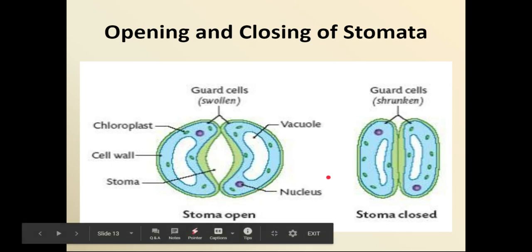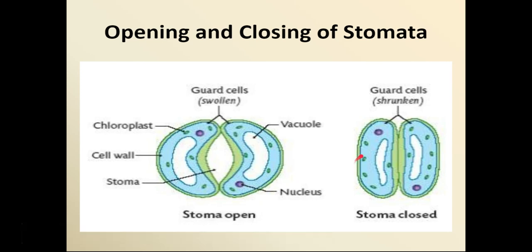And in contrast with that, in the other stoma being present over here, two guard cells are here, cell wall and chloroplast is here, and you can see the vacuoles have become thinner. These are the broader ones because they have water in them, and in contrast with this, these are the thinner ones because they have lost water. Okay, and you can see over here.